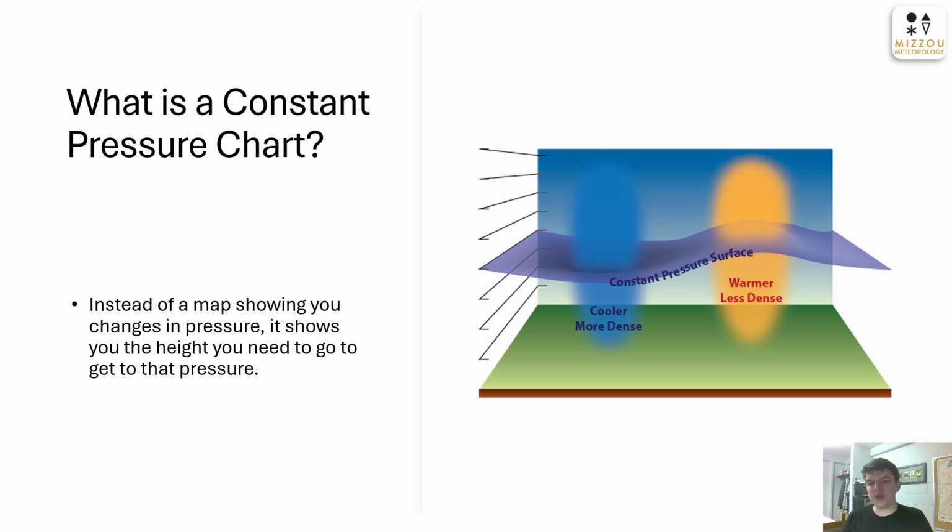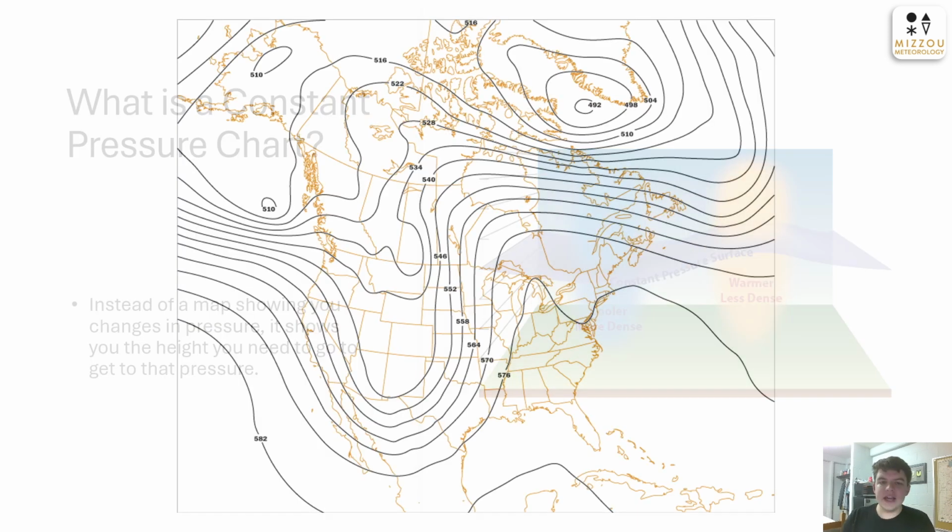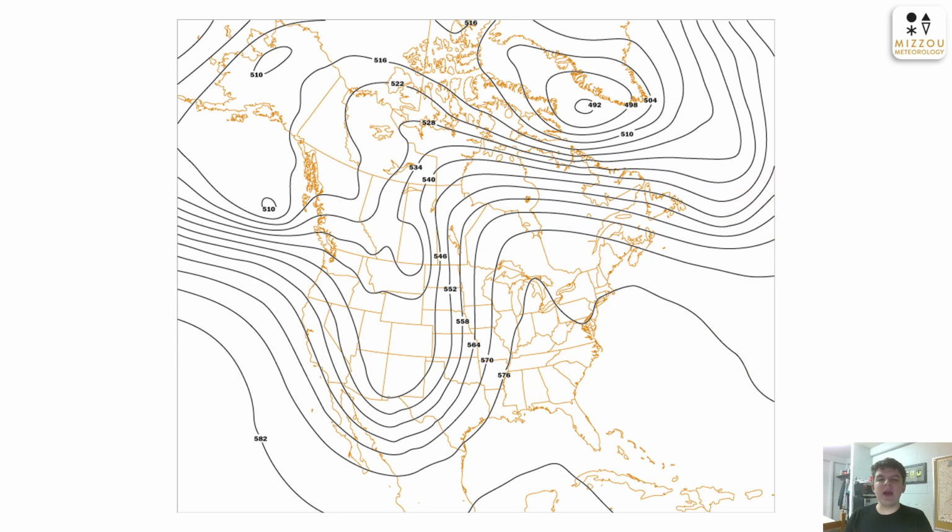If you look at a surface pressure map, that classic one with the highs and lows, that tends to be a map where you're at the surface of the Earth and you have constant pressure lines with high and low pressure systems. In this case, it's reversed. We now have constant pressure as our surface with constant height lines now in place that tell you how high up in the atmosphere you are before you hit 500 millibars.